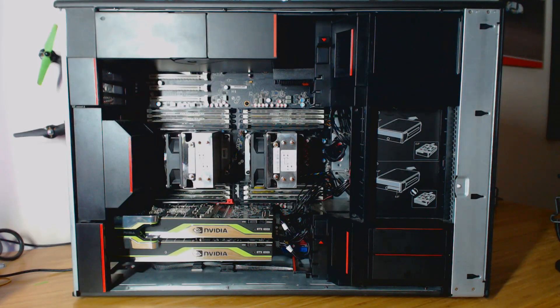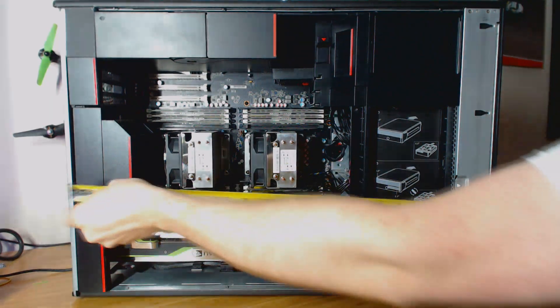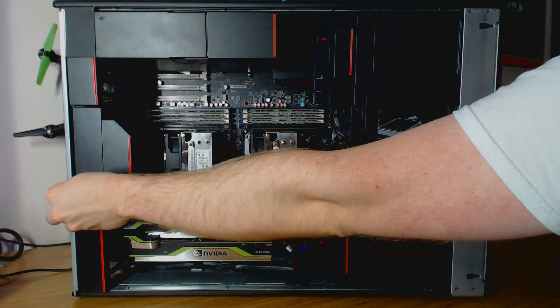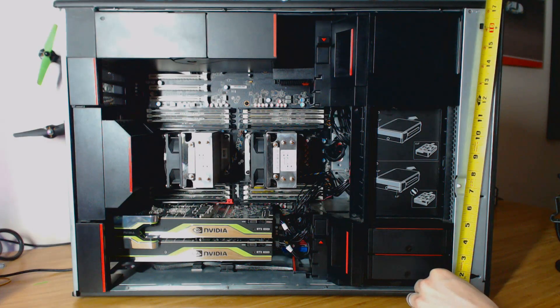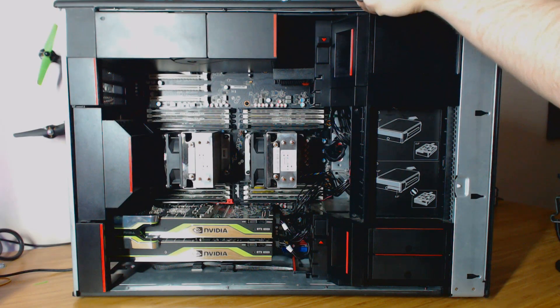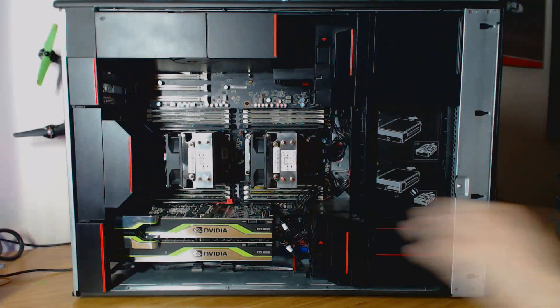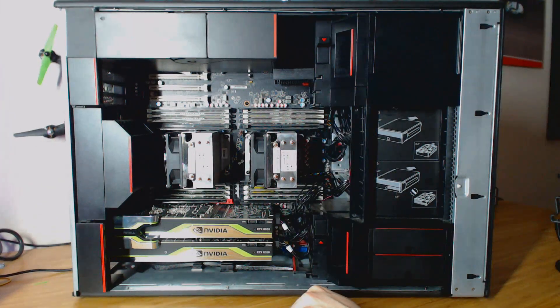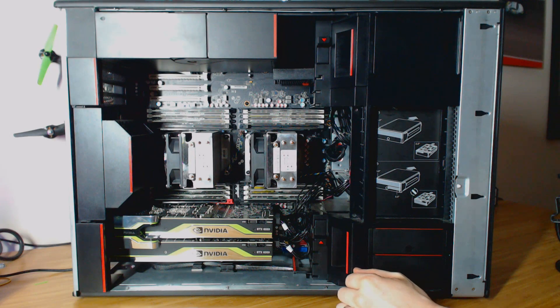In terms of dimensions and footprint — and I wouldn't use these measurements for making hard space decisions — but in general the machine is about 24 and a half inches long, which translates to about 62 centimeters tall. It's about 17 and a half inches, which is 44 and a half centimeters. Width is about 7 and three quarters inches, which is 20 centimeters. It's a large machine compared to your average computer, but all things considered with what's in here, it's a pretty condensed case. I'd say it's about the same volume as my main computer, if not smaller, but has way more punch.